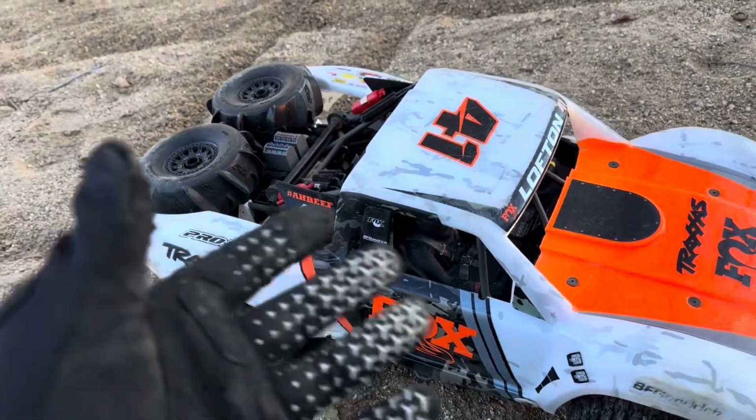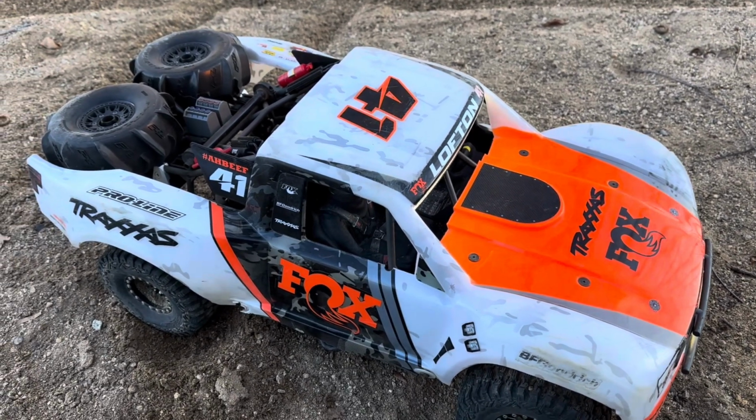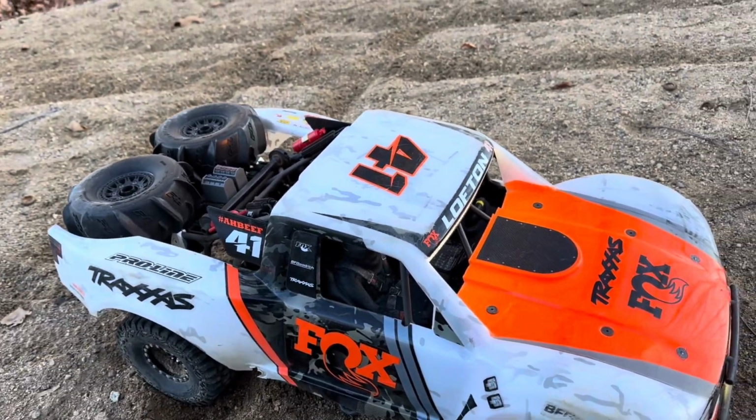Other than that, you know, stock electronics. Does have an upgraded servo and servo link in there, horn and link. Aside from that, not much else. And you know, it's a UDR. It rips. It's a lot of fun to drive. I love these things.